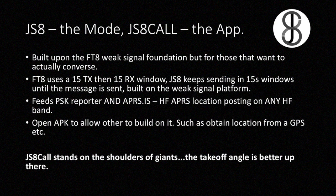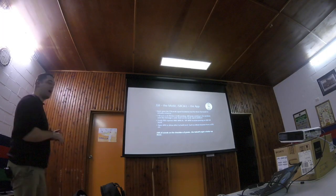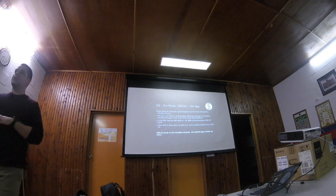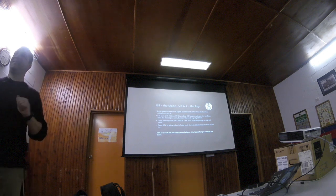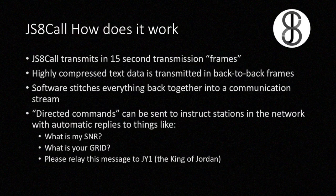It's built upon the FT8 weak signal foundation, but it's for those who actually want to do something other than sending call sign, grid square, signal report, confirm those three things, log the call. Or confirm receipt, RR73, thanks for playing. Okay, so that, if anyone's never done FT8, that constitutes a logged contact. Job done. So FT8 uses the 15-second transmit cycle, the 15-second RX cycle, but JS8 keeps sending through those 15-second windows if it has more to send.